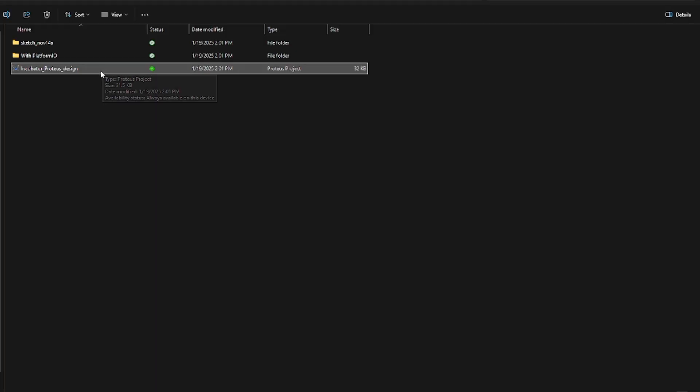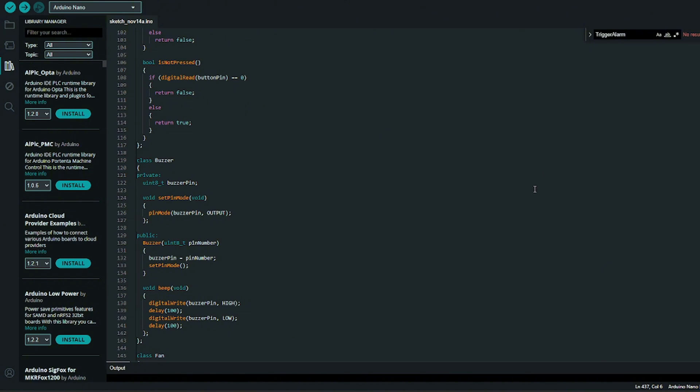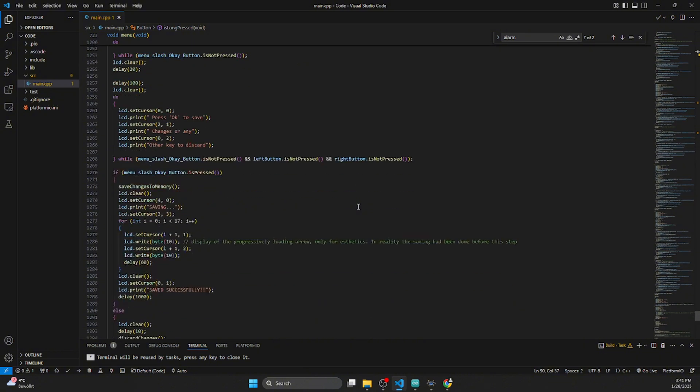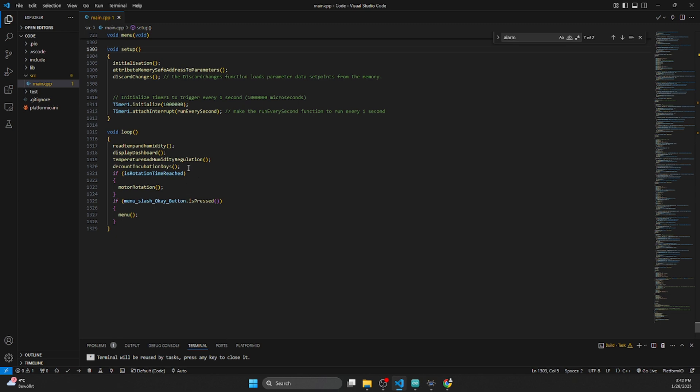Now I want to take you to the programming part where I'm going to explain the program and, more importantly, which libraries and library versions you have to install in order to run the program. Go to the folder and click on the Arduino folder. For explanatory purposes I am going to use Platform.io and not the Arduino IDE, but it's the exact same program. You might see this and think that the program is big, but it's actually not really big - the only principal things are the void setup function and the void loop function.